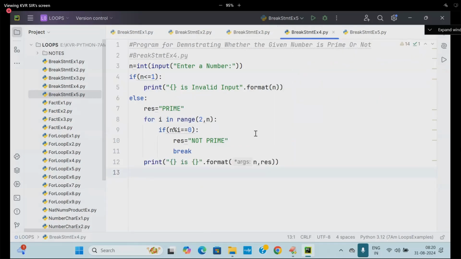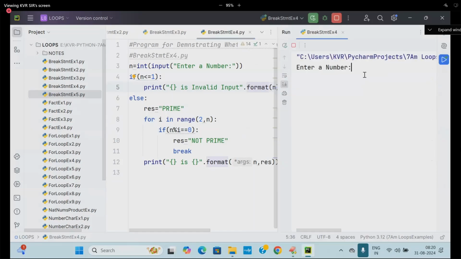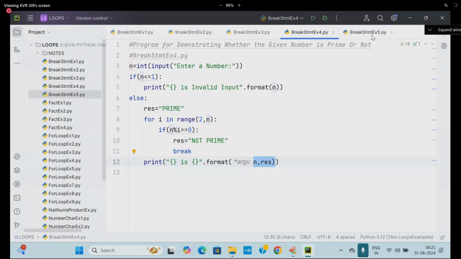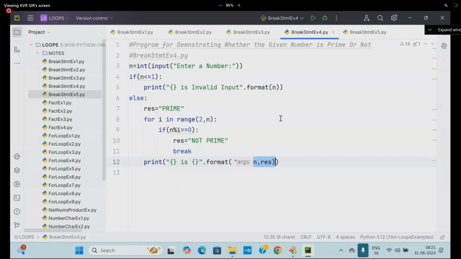When you come to the for loop program, if I say 2, it is also prime. How is the for loop? RES is prime, or for i in range of what? 2 to 2. 2 to 2 means what? It becomes 2 to 1. From the beginning this becomes false. It will come to n is 2, is prime. You will get it. This is related to the prime number with a while loop. I said it with a for loop also. I hope it is more clear.